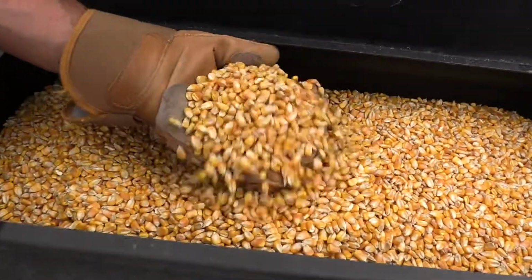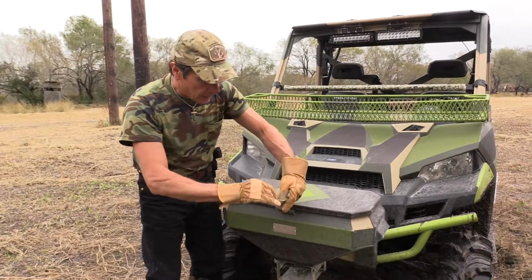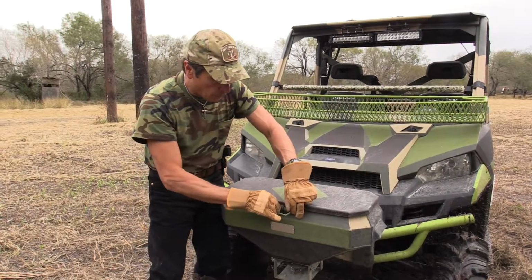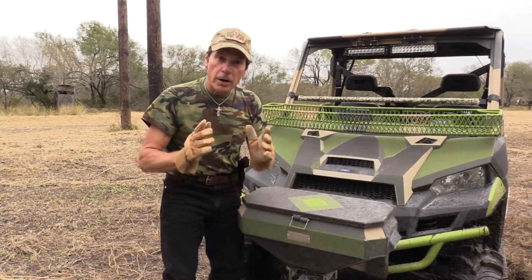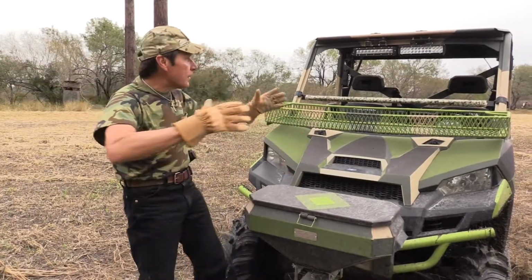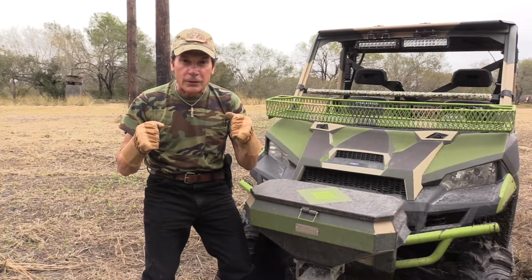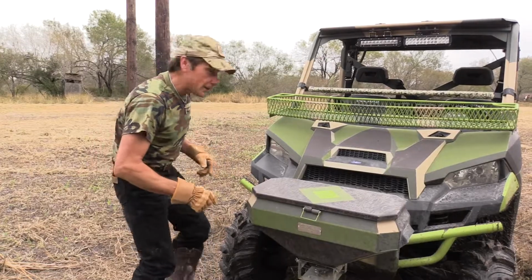Now I've got a lot of corn in here, but guess what? We got to start feeding these deer. So I'm going to put this corn out and then I'm going to empty this 40-pound feeder on the front of the Ranger, and I'm going to put oats in here and disperse oats in an area that I'm choosing to grow a food plot. That'll bring in the big bucks. That's what I'm talking about.